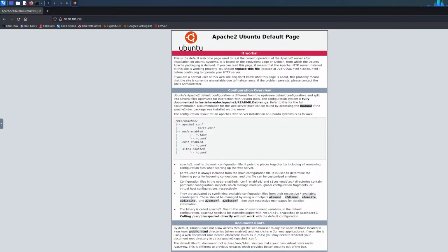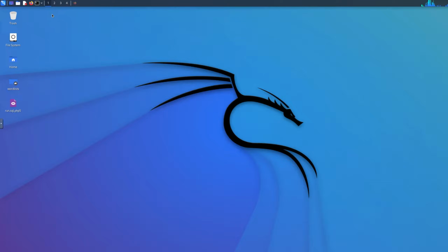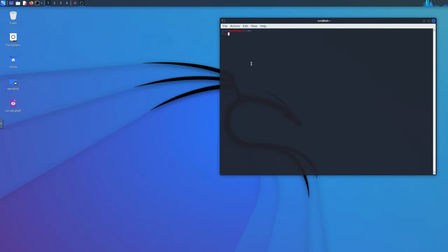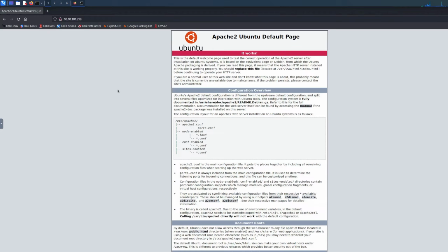Which sort of gave me the idea that there's nothing here, but I don't believe they would just run a web server for nothing, right? Also, in the meantime, I actually forgot to do this first: because this is a walkthrough, you should run an Nmap scan. Sorry guys. I need to do sudo nmap -O -v 10.10.101.218. Let's just let this run in the meantime, but it's not going to give us much information, because all it's going to say is there's a web server and SSH. SSH is always open.